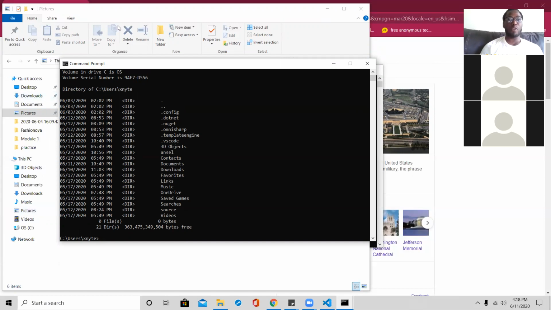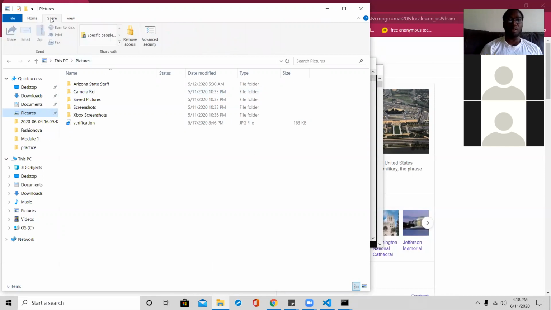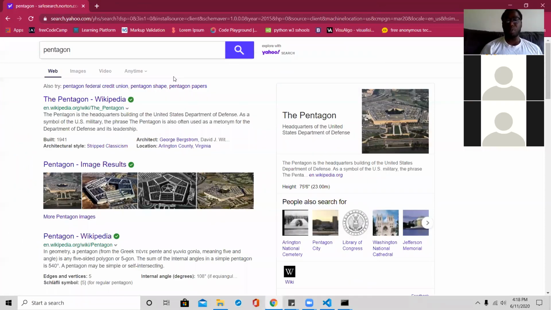But someone graphically, which is probably Microsoft, or I have Dell, maybe you guys have whatever operating system you use, they made something visual for people who don't know how to code to just click and get something and share and view and do all that stuff. But everything you can do with this click system, you can do with the command line. It's going to be a lot faster.